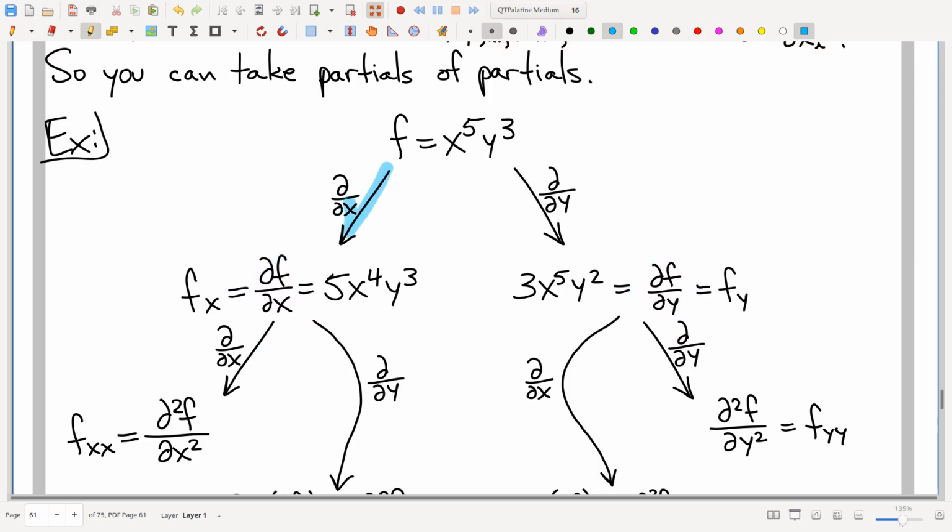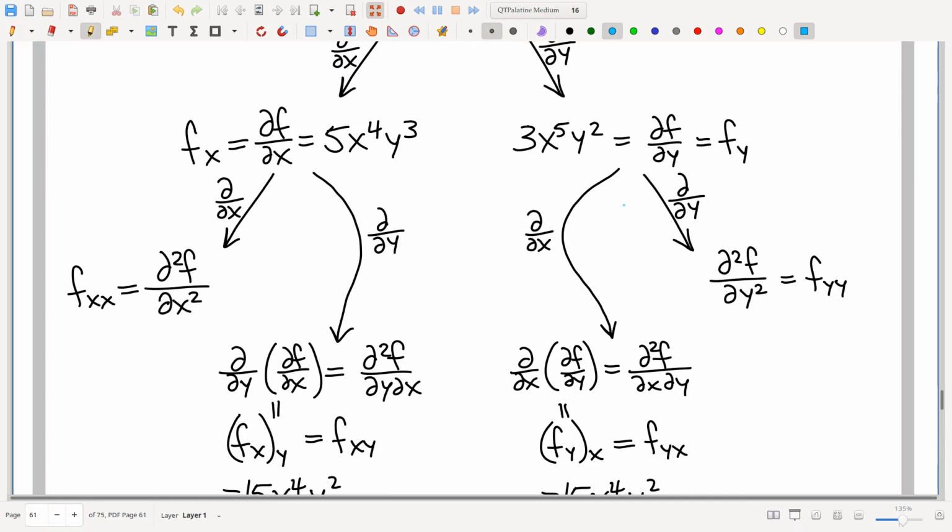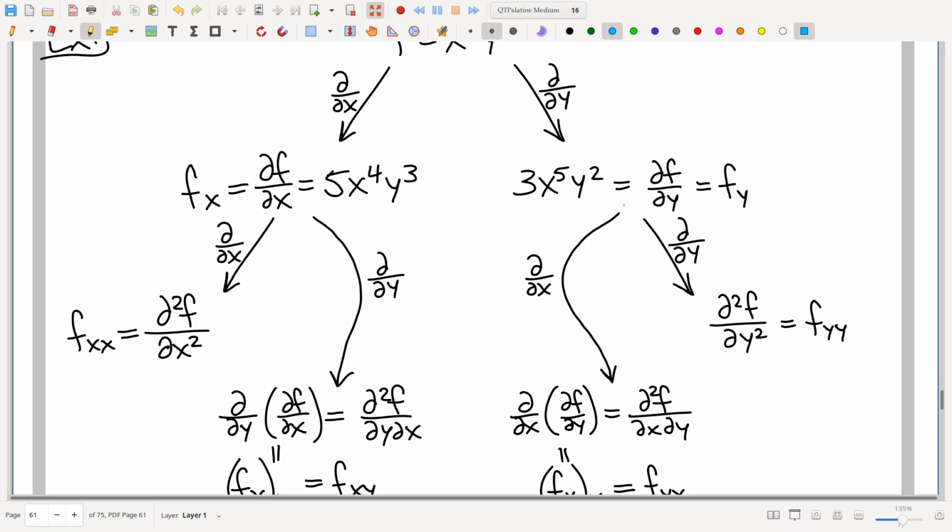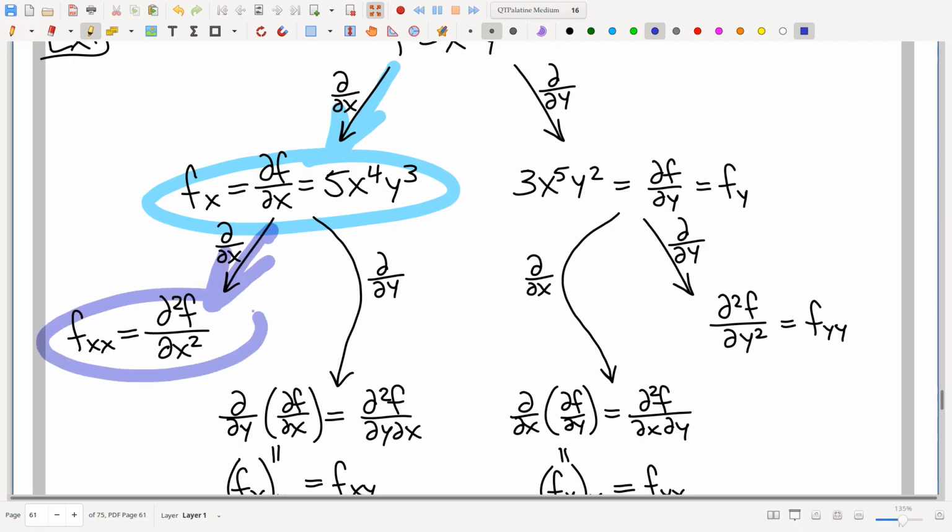Of course, you can do the x partial or the y partial to whatever function, such as this one, and you get a couple of different partials. Okay, fine. Where it gets interesting is this x partial. You could talk about the x partial of that, and that's called, unsurprisingly, the x second partial.